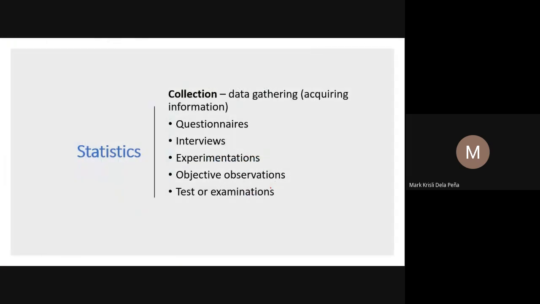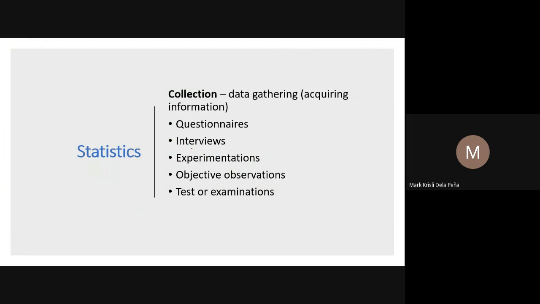Now let's start with the collection. When we say collection, we gather data. Now that's called data collection or data gathering methods. There are a lot of methods or techniques in gathering data. So here are some of those. We have questionnaires. We use questionnaires to get data, just like surveys. Then we use interviews. We interview people, with respect to our proposed study.